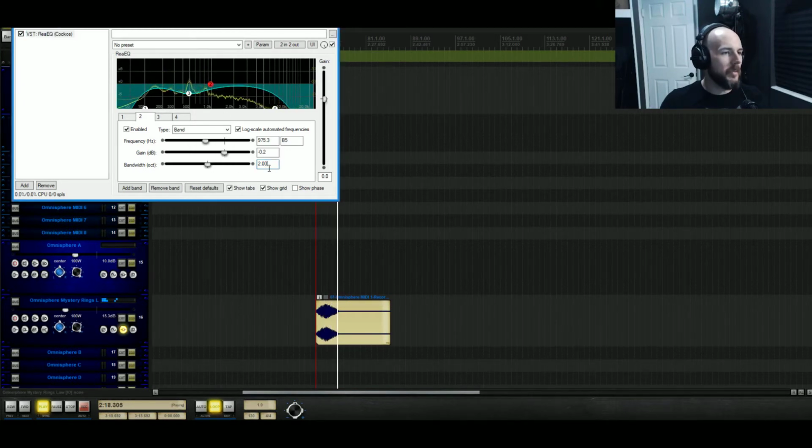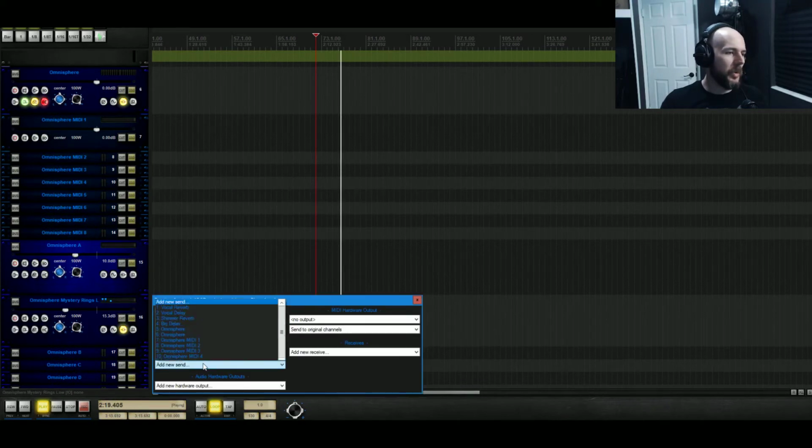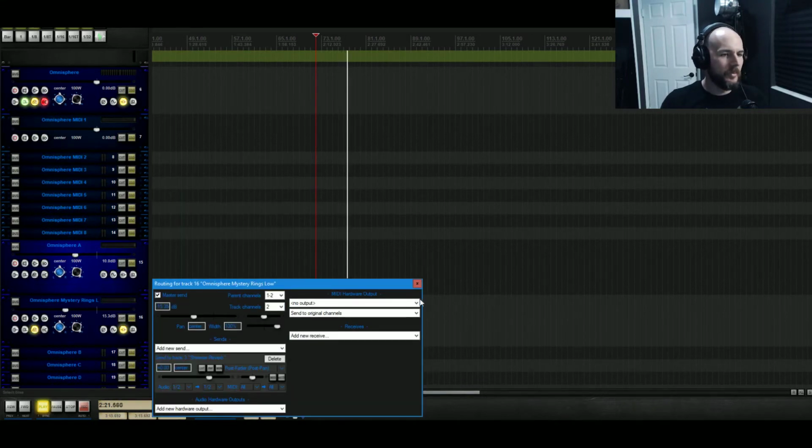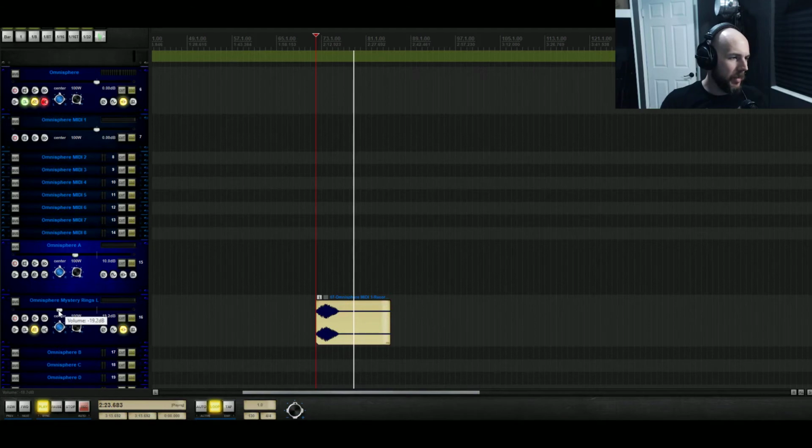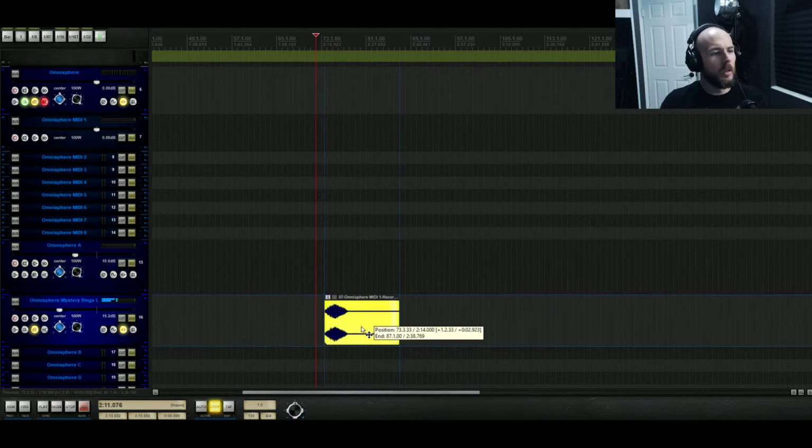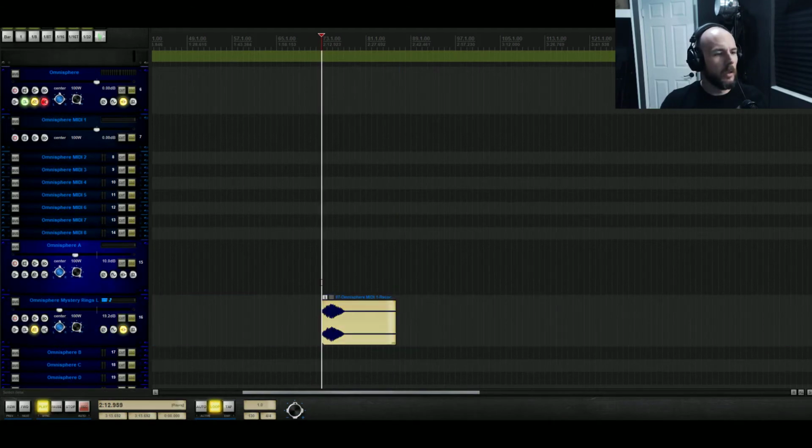I want to add some beef to this sound, so I'm going to make a low shelf. Something like that. And then we'll just add a shitload of reverb, and then pull it to the back. Fade it in.